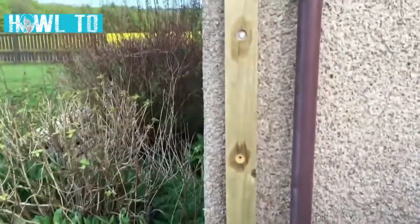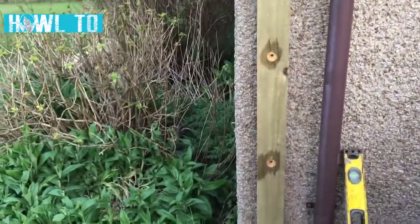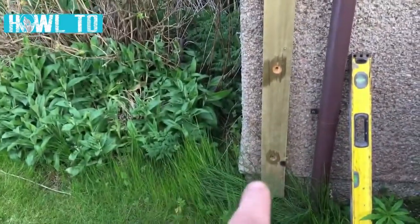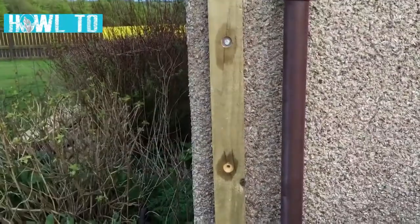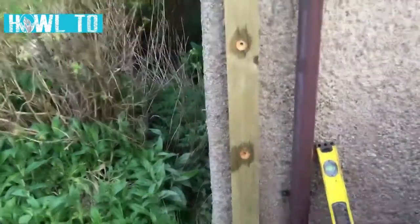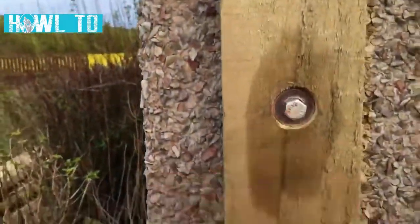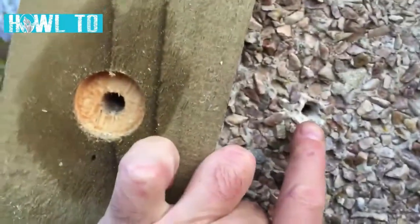It's level now, so what we're going to do now is run the masonry drill through these holes again, just to mark the position. Okay, so we've levelled this up. I've now drilled through these holes to mark the wall. Now we can swing this out the way. I've loosened this off slightly so we can swing the wood out the way, and that reveals the holes there.